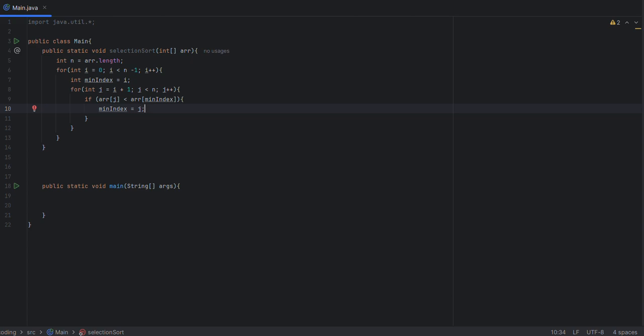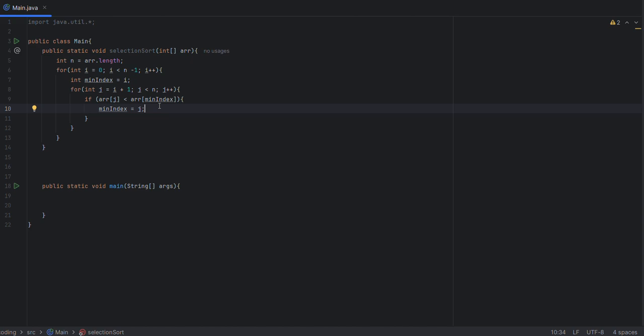Here, the variable j helps us iterate through the remaining unsorted elements, starting from i plus 1. If we find an element smaller than the current minimum, we update min index to store its position, as indicated by this line over here.